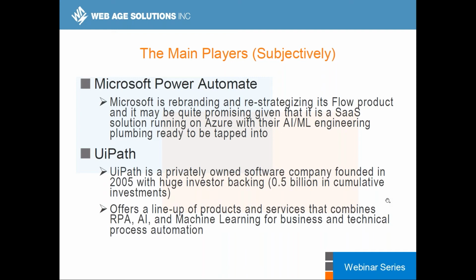So they are trying to gain this acceptance by people who come from the business process automation side. And UiPath is a company which is privately owned. You won't be able to get the stock. Currently, there is a huge backing. When I checked, I was very surprised: $500 million in cumulative investments. So stay tuned. When they go public, they will probably attract a lot of attention. Kind of a new Netscape, if you will.